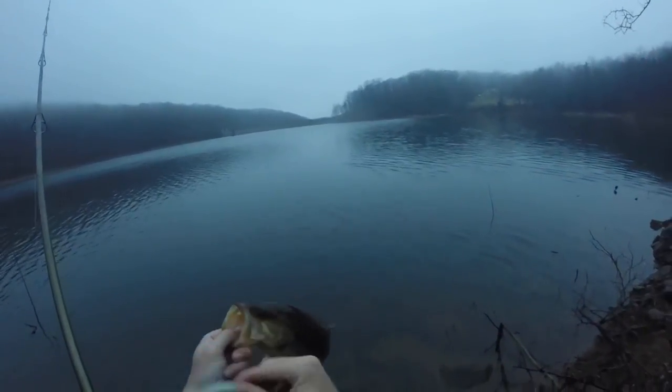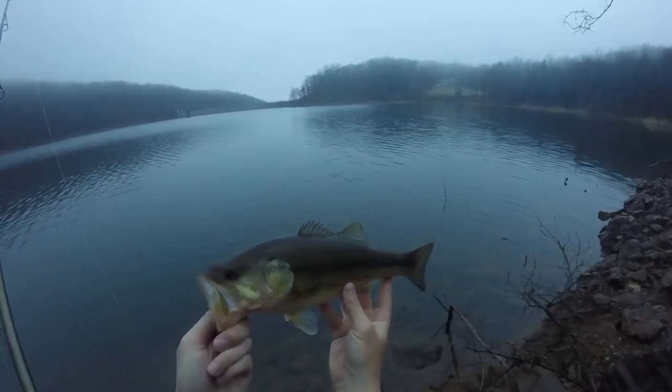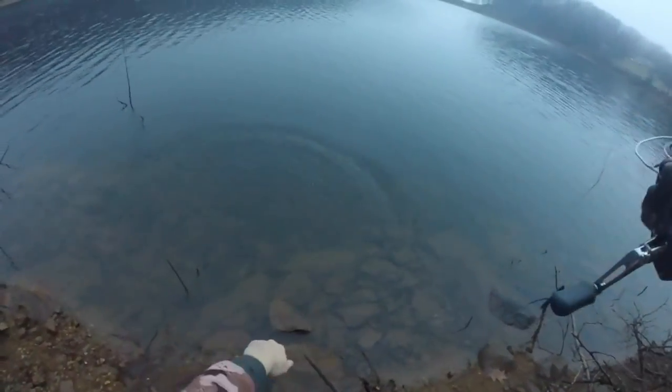Dang. Oh, if that was a perch, it would have been a monster. Still, that's about the typical bass I've been catching here. Super pretty and healthy. 1 to 1.5 pounds. God, I wish that was a perch. 1.5 pound perch. Whew.